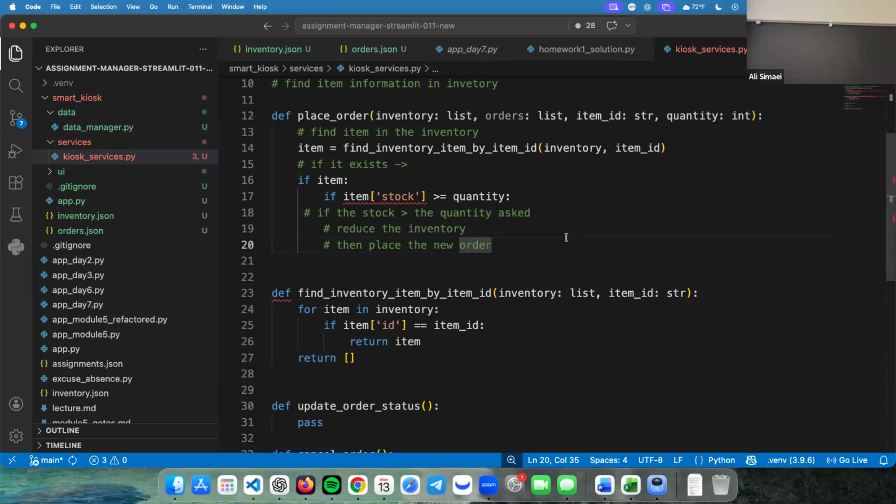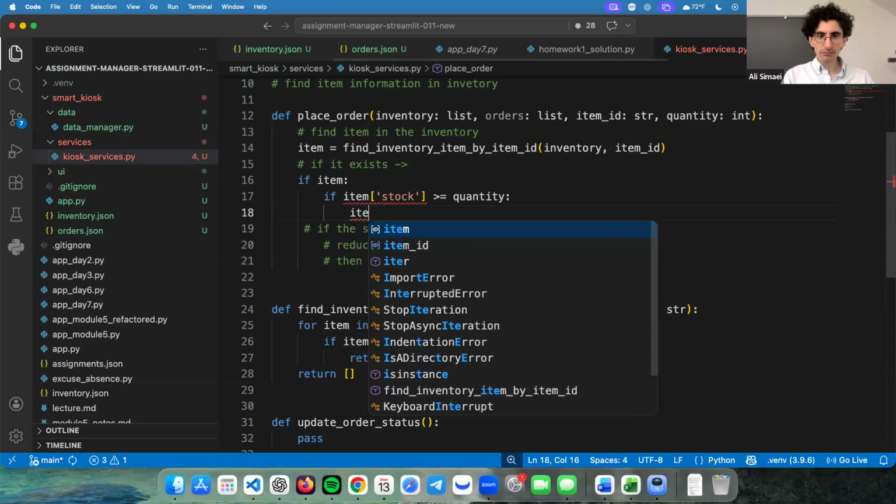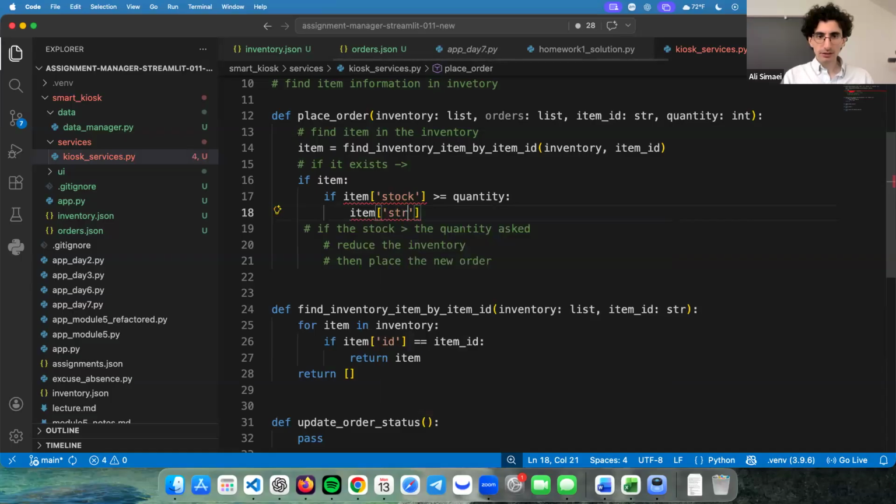You see, I'm following exactly the structure that I already have for this method. So if stock is greater than or equal to quantity, then we can place the order. So first, item stock is going to be item stock minus quantity.